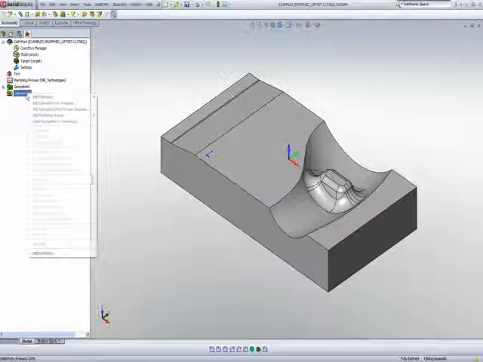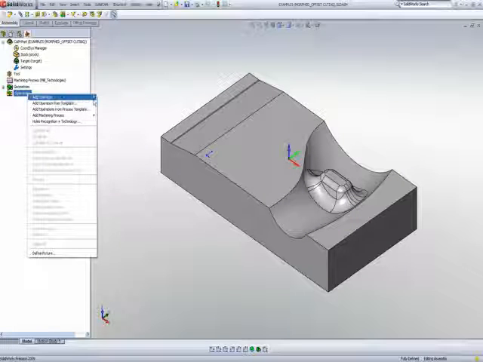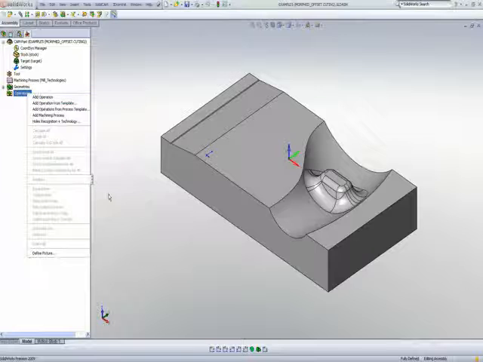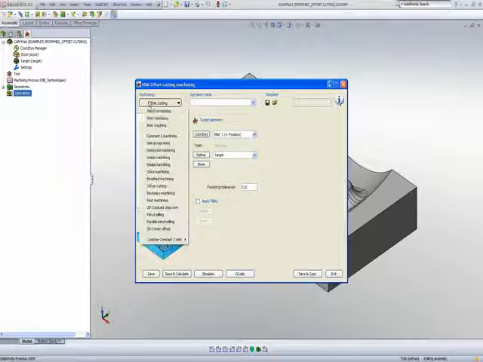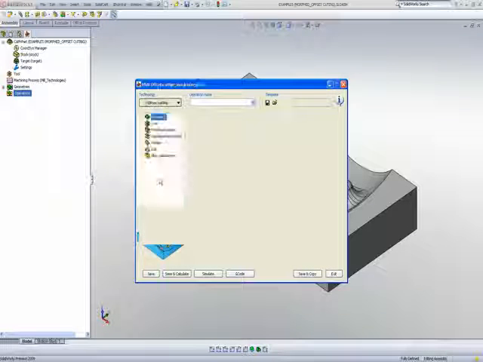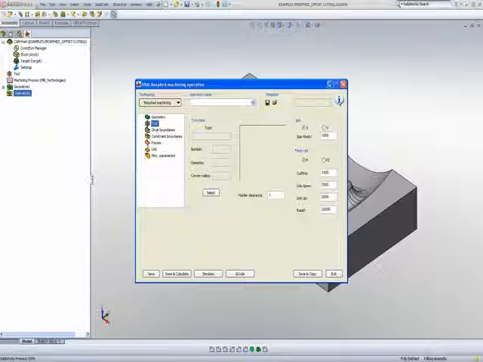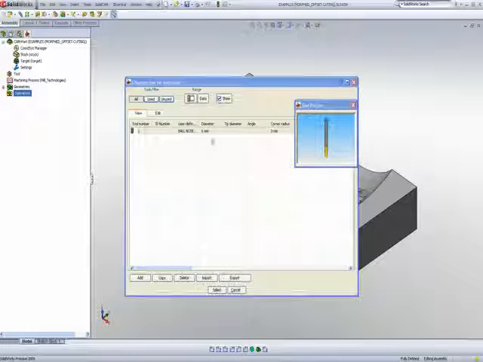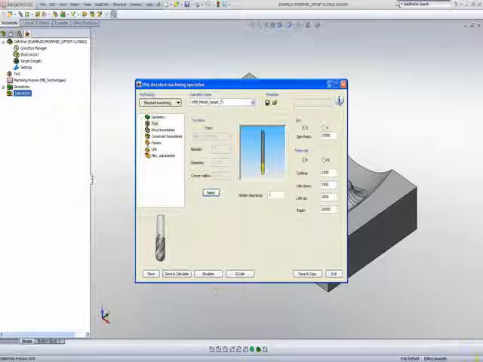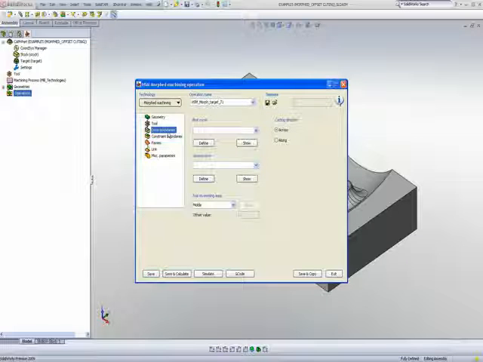We'll start my operation, and in my operation I'll choose HSM, and I'll choose the option of morphed machining. The tool that I'll be using will be a 6mm ball end mill, and we now go to our drive boundaries. Now our drive boundaries we have to define from what boundary to what boundary we want to work.